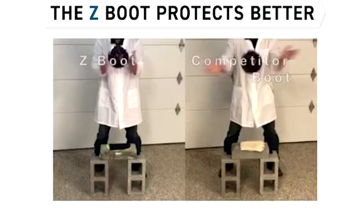To explain the video: the piece of glass was protected under the Z-Boot padding, and with just a slight blow under the competitor's padding the glass completely shattered. The Z-Boot also protected the concrete slab, while the concrete slab underneath the competitor's boot actually fell and hurt my toe. The competitor's padding allows any impact to transfer directly into the horse's leg, whereas our over-engineered horse boot allows the impact layer to take that blunt force.